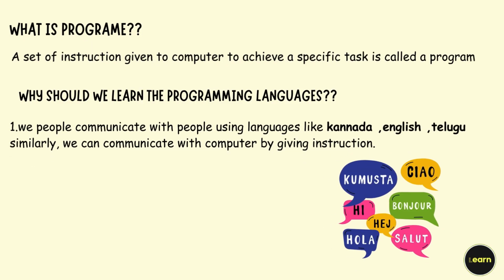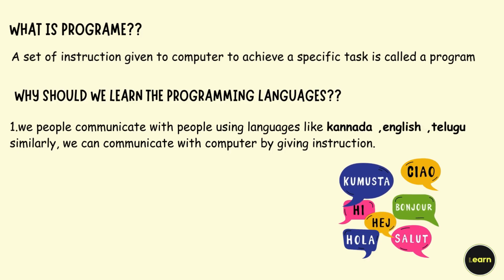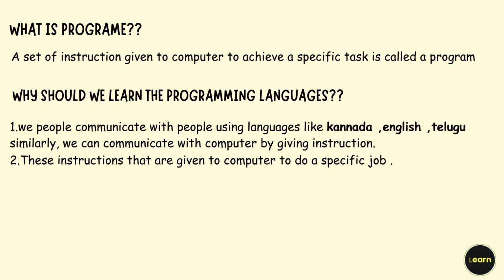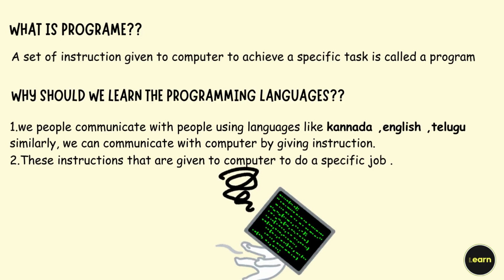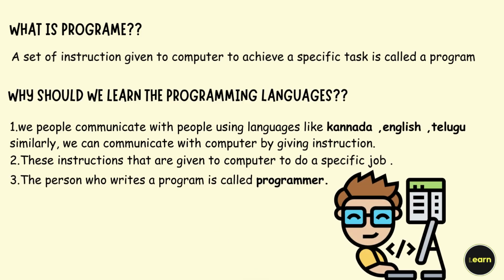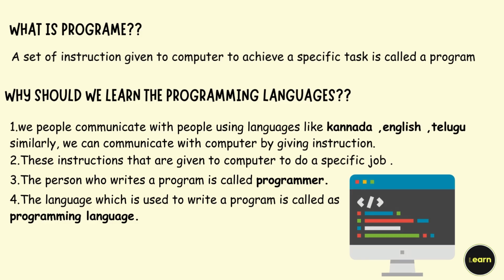1. We people communicate with people using languages like Kannada, English, Telugu. Similarly, we can communicate with a computer by giving instructions. 2. These instructions are given to the computer to do a specific job. 3. The person who writes a program is called a programmer. 4. The language which is used to write a program is called a programming language.